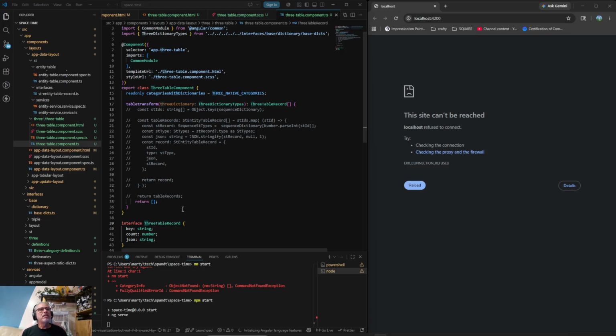So, anyways, what I'm trying to do is create a table that has a list of all the Three.js objects.